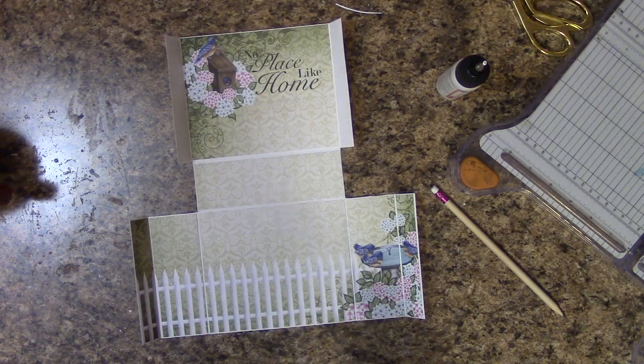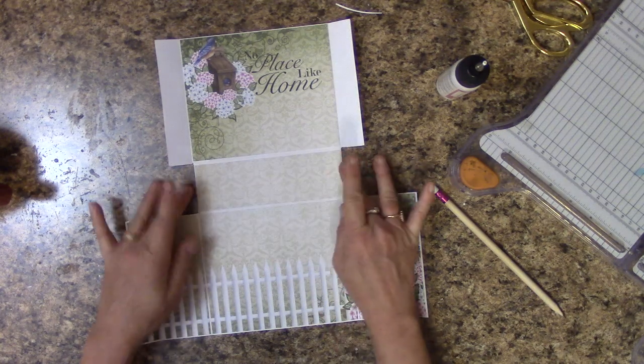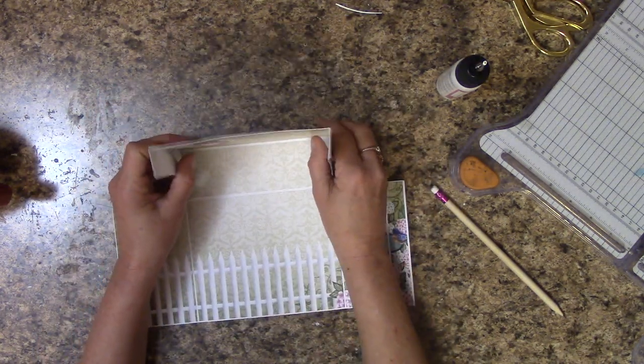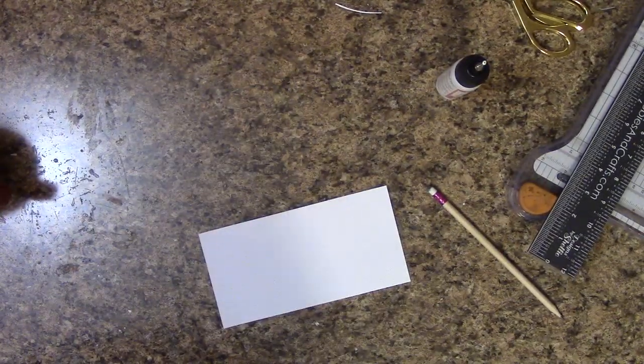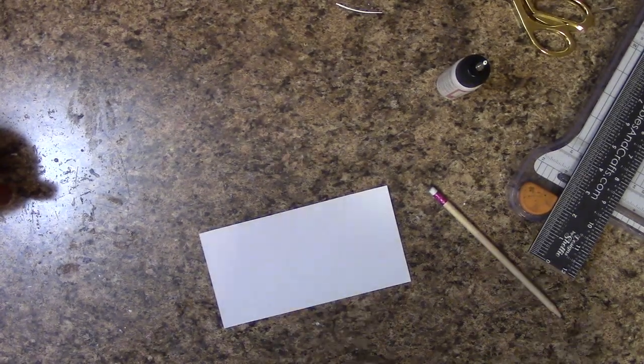Okay, we'll do the lid last, but let's get ready to place our base pieces of pockets. That's going to keep this upright. We're going to stick this off to the side for now. We're going to get into creating our pockets, so you'll need your scoring board.